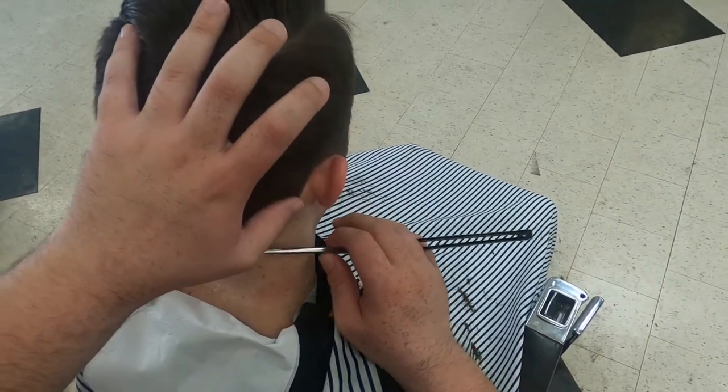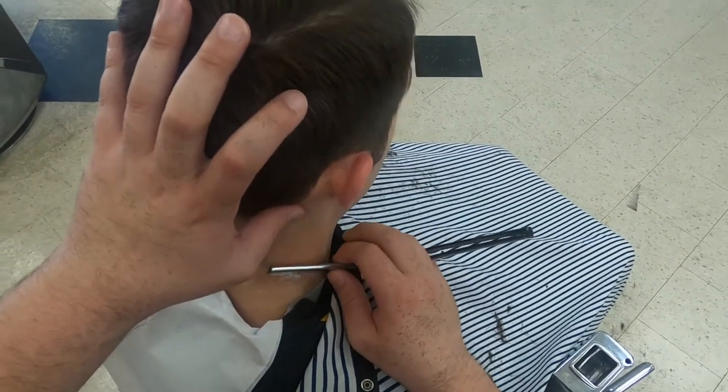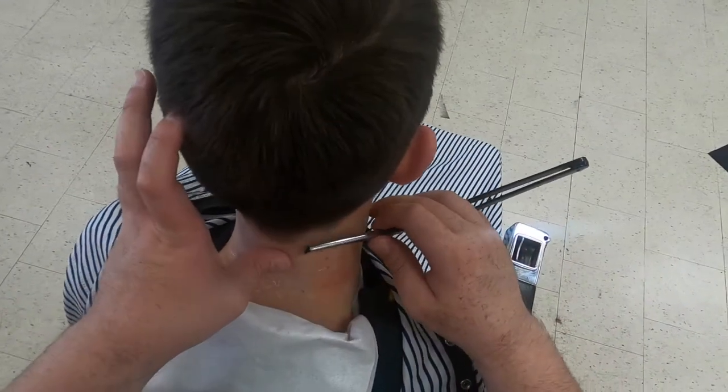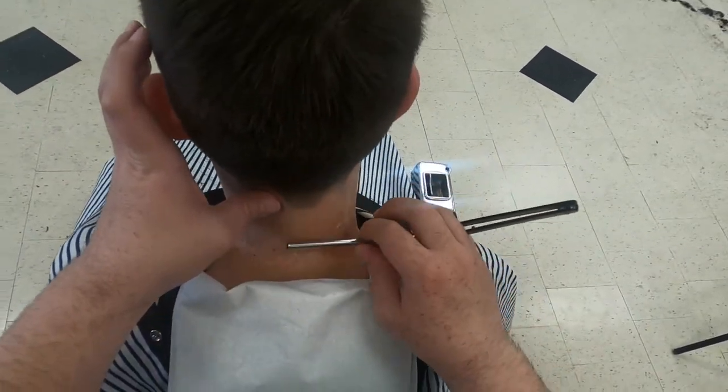On to the neck shave — I feel like these come standard with the purchase of every haircut. It's a good business practice and an easy way to advertise yourself. However, you do want to always ask the customer beforehand, especially if they are a new customer, just in case they have sensitive skin. You don't want to finish a great haircut by irritating someone's skin and risk losing a customer.